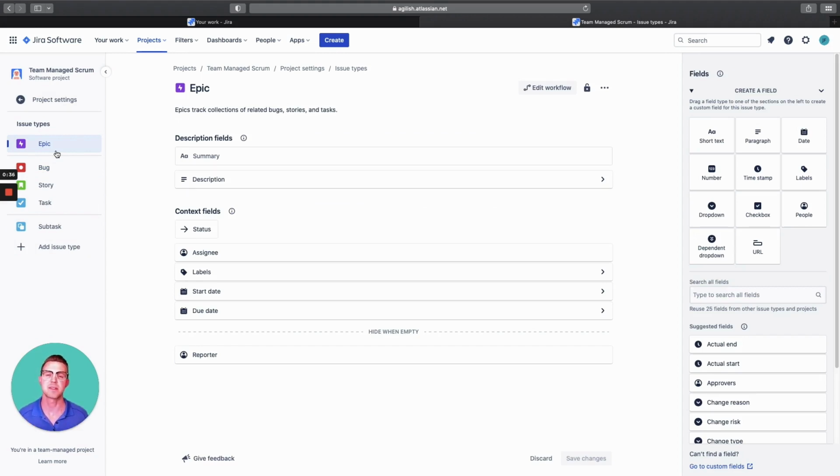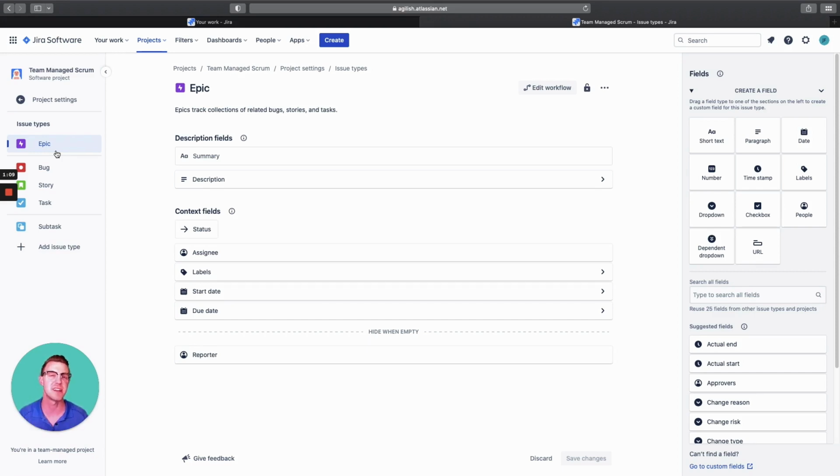Well, you can think of these as collectors. They're collectors of work of different sizes. So you have an epic, you have a bug, a story, task. The most important one here is the epic, because there's automatically generated metrics out of the epic that comes out of the box with Jira. And so it's important that that one is used for particular groups of work that you want to have visibility in. Remember, this is team managed project.